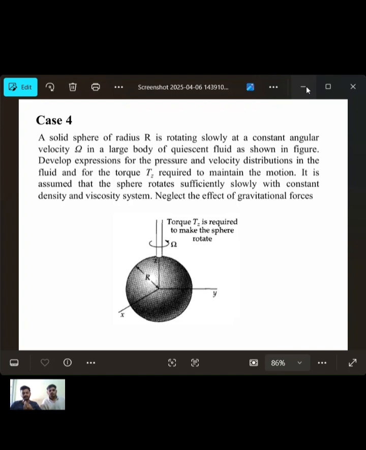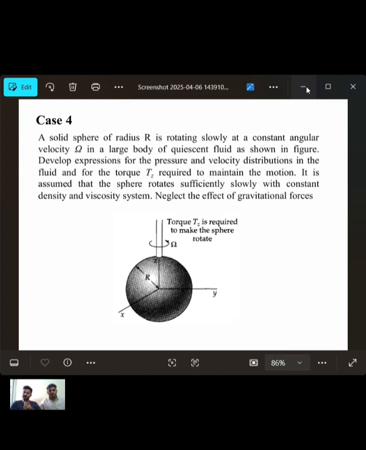If our assumption is right, then the equation will proceed accordingly. So the general solution which we will be assuming is v phi equal to f(r), some function of r, into sine theta. The general solution of this assumption came out to be f(r) equal to c1 multiplied by r plus c2 divided by r square. Okay, then this will mainly be the general solution of the equation. So we have developed mainly the equation part.